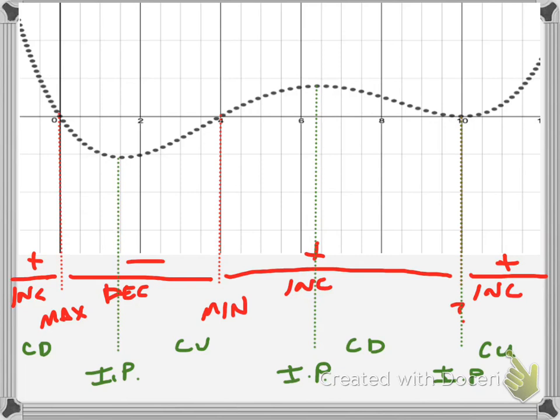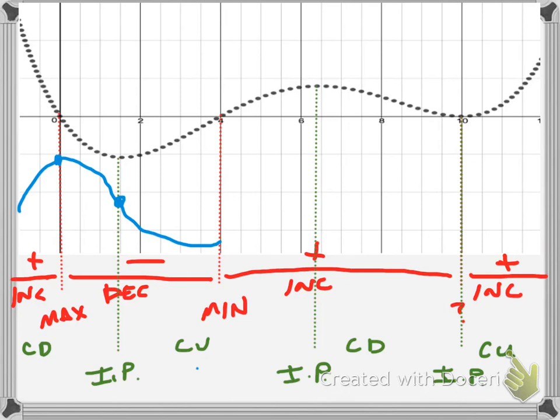So let's go ahead and just start sketching it. I'm not interested in an accurate graph. I just want a sketch. I want you to make sure you have the maxes, the mins, where the function is increasing, where it's decreasing, and then also your points of inflection. So here we have it increasing. We get to a max. Then it's going to start decreasing, and at this point we have an inflection point. It's still going to decrease, but now it's concave up.